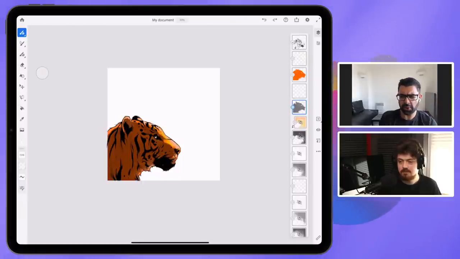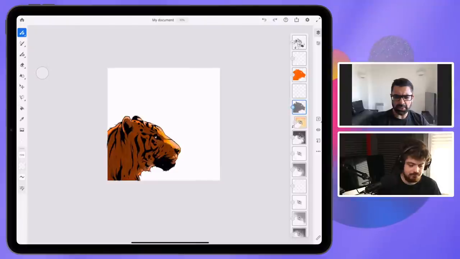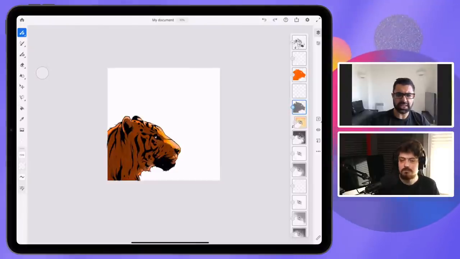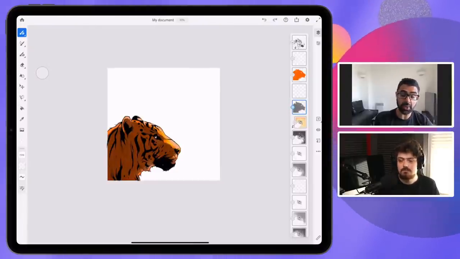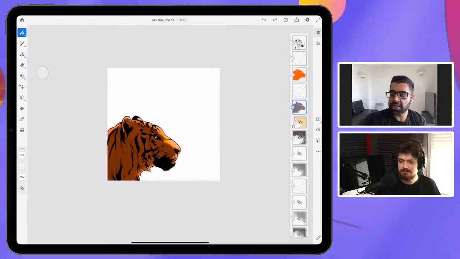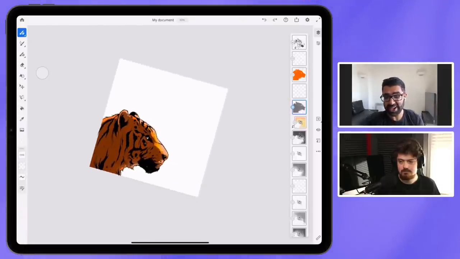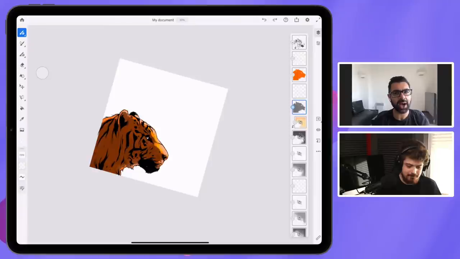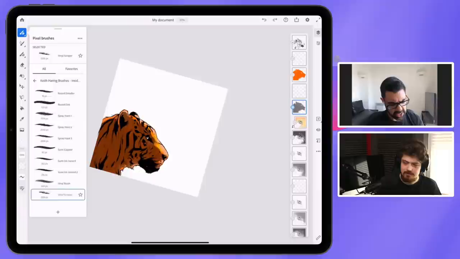A few years ago, we did some illustrations for the Disney Infinity War launch, and they needed the artwork in vector form. That's where vector brushes are really handy, because traditionally I do pixel art and things like that. Switching over to vector brushes, especially in something like Fresco, is fairly seamless, whereas switching from Photoshop to Illustrator, you just need to slightly adjust how you're making those marks. It's less so on the iPad, which is quite nice.